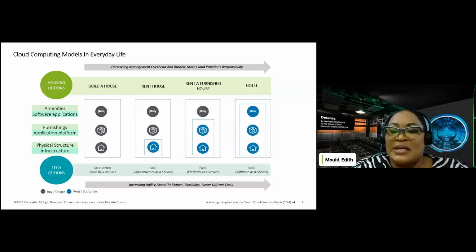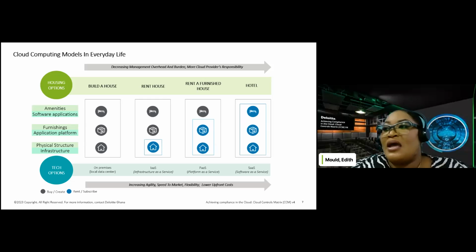Now, to rent a house, we annotate that to infrastructure as a service. The shell is given to you, the infrastructure is given to you for you to build upon it. So you now come in and build in your application platform and then your software platform. Definitely it means that you are putting in your furnishings and also the necessary amenities that you need for your day-to-day life.